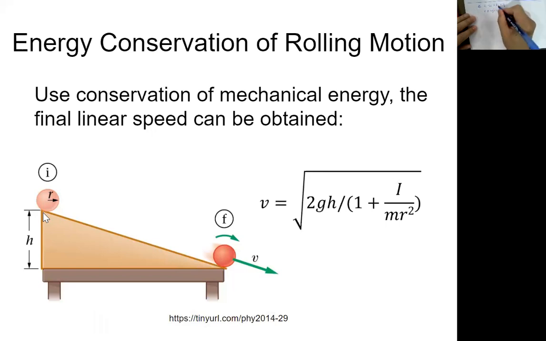And then final kinetic energy would be 1/2 mv squared times (1 plus I divided by mr squared), from the previous slide. That is the total kinetic energy, because you have rolling motion here, plus final potential energy, which will be 0. We take that as the reference point, ground level. Okay, so then you can solve for v here. You can see that mass and mass will cancel out.